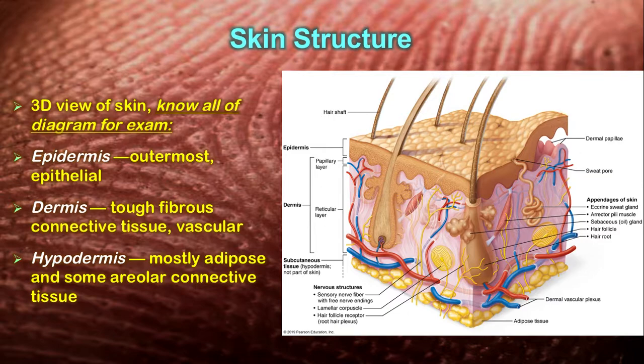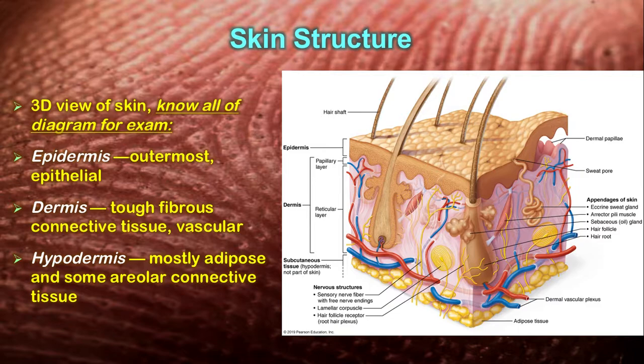However, there's this small layer up here at the top called the papillary layer. It's just this little layer right at the dermal papillae. It is made up of areolar connective tissue. So it's more loose, and it allows things to easily pass through. This is highly vascularized so that we can give nutrients to that epithelial layer on the surface.